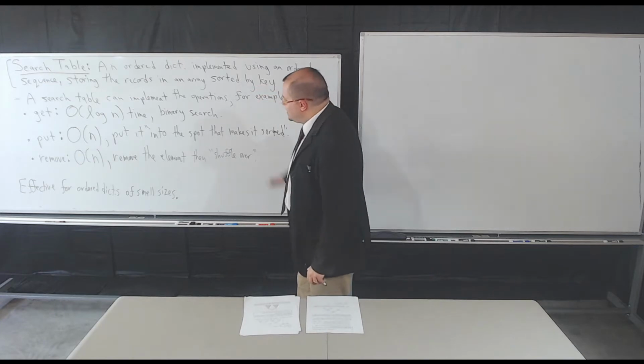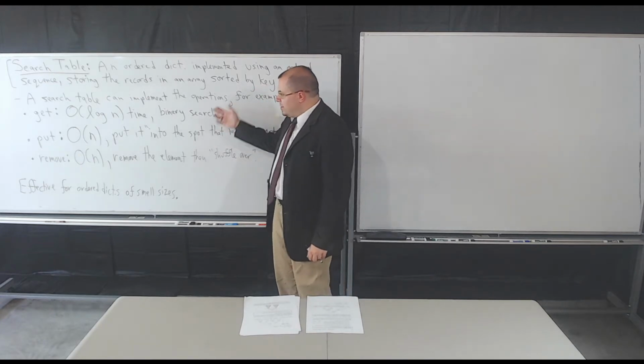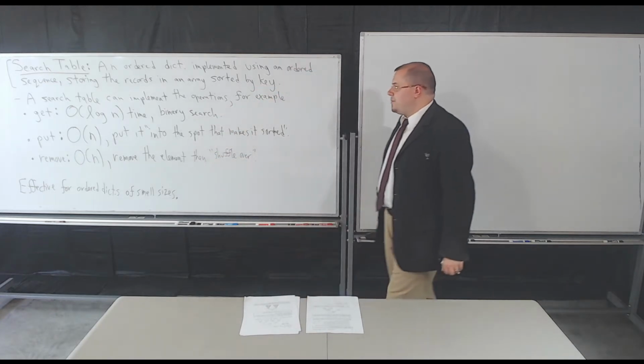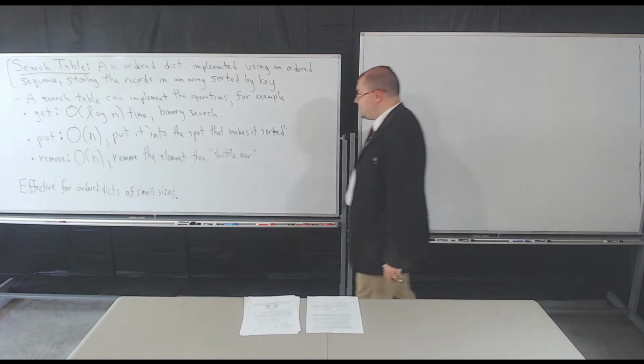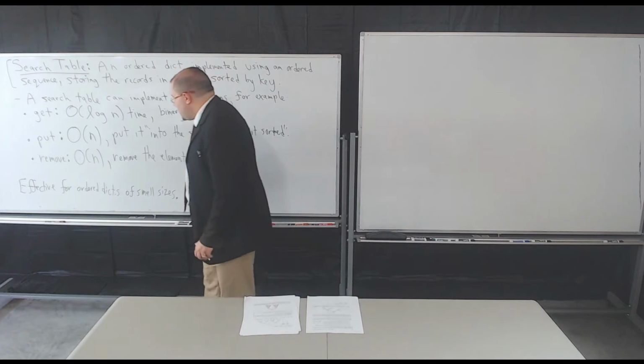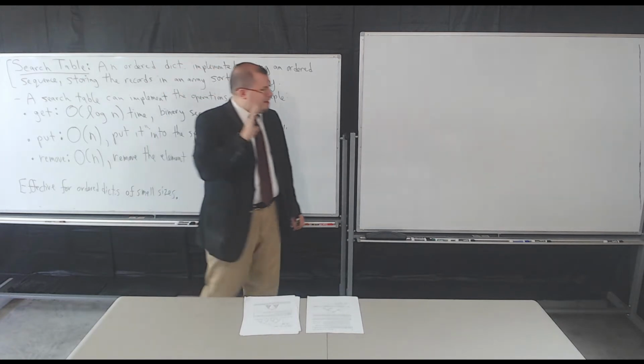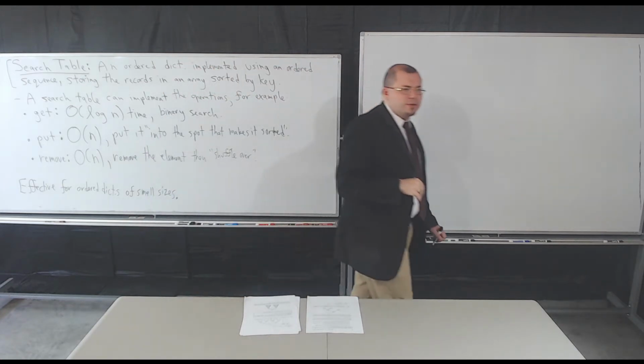So you see that this is pretty good. You get logarithmic search times, then you have linear time for those two operations. I'll let you think about the other ones. They're really not too terribly tough. Okay. So this is good for effectively a not too terribly big ordered dictionary.